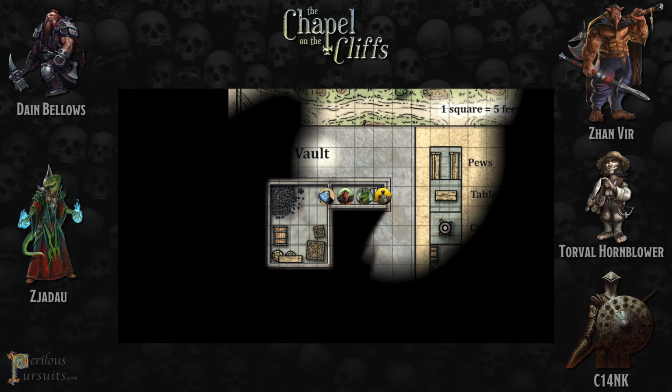Push him into the coals and burn him. And that's your turn? Yeah, that'll be my turn. Jado, you're up. I will Eldritch Blast him. Okay, roll an attack. 13 to hit. Just misses. It goes flying over his head.